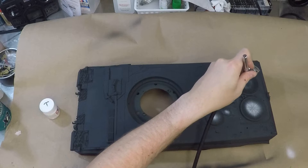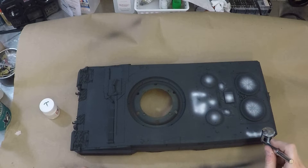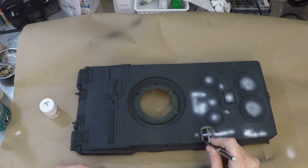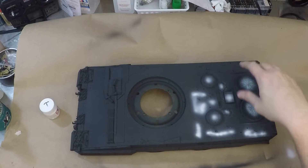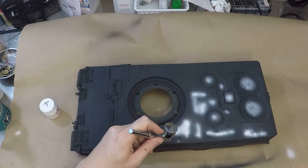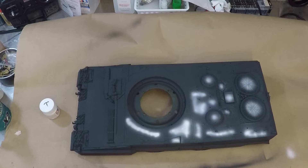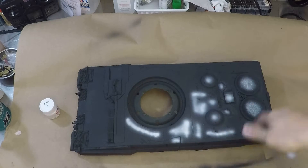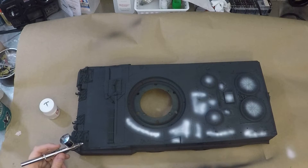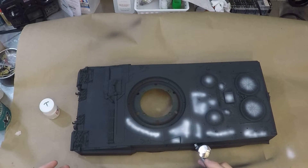I'm still going to paint both of these when I get my replacement photo etch in from Germany. I'm going to obviously replace that dodgy adjustment — it's just, oh god, what are you gonna do. This area is kind of under the turret, doesn't really get much sun, kind of like me. You get the general approach here — we want pop, we want things to pop. I'm going to do this and talk to myself so you don't have to listen to me babble, and I'll be right back.